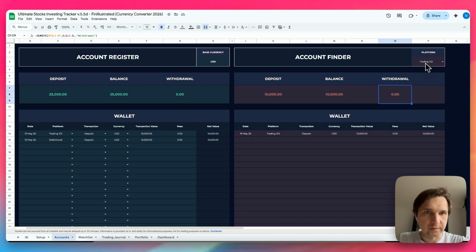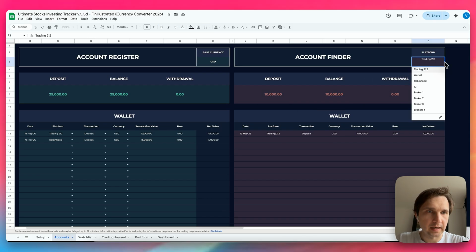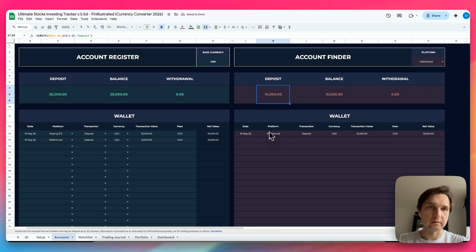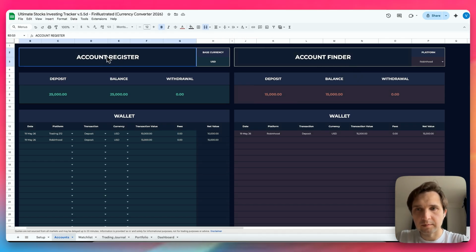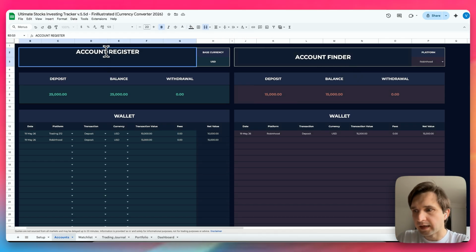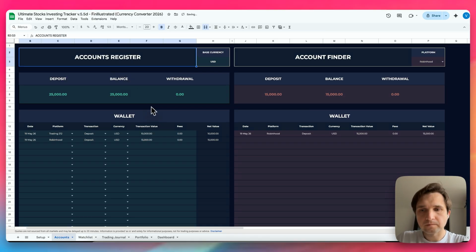But for Trading 212, you see 10K of deposit, 10K balance. And if we change to Robinhood, you see 15K, and the latest transaction, or rather deposit, is shown within this particular account register. So that is the difference between account register, rather accounts. I'm just going to correct that, and I will add accounts, just like this, register.